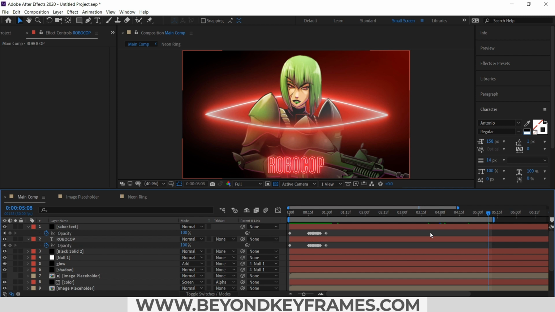So you can tweak settings about the intensity of the glow, change the text, color, size of the object and image, and you can also change the shape of the neon ring to rectangle, to circle, oval, whatever you want. I hope that this tutorial will be helpful for you.